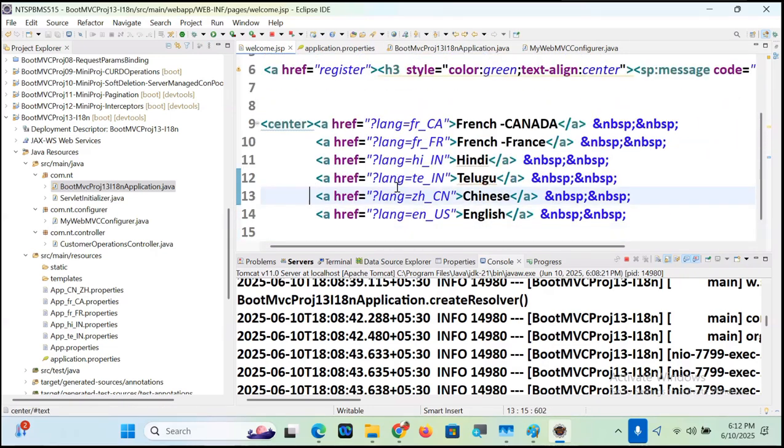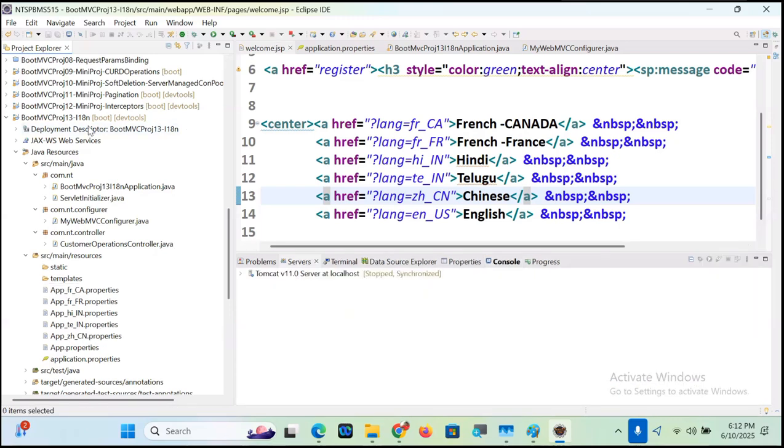I think CN underscore ZH, but here, am I right? First language and this. Okay. FR_CA, but here we are writing reverse, na? I think it should be different, na, boss? APP underscore CN underscore ZH underscore CN. Here ZH underscore CN. Okay, that is also corrected, guys. Okay, that's good.